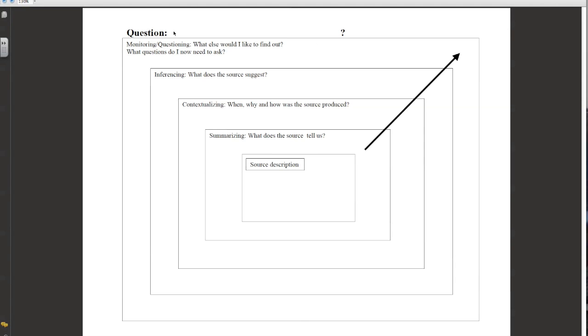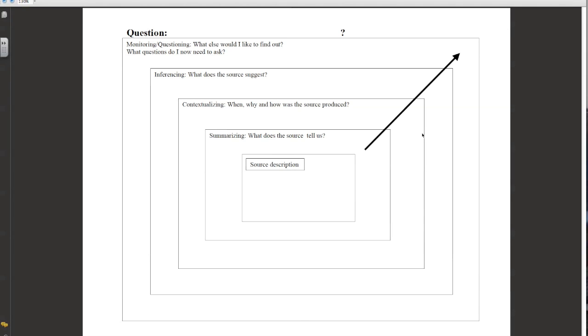Always remember that you must start by having the question up on top so you recognize what the investigation is about. For example, what was life like for a child during the Great Depression? It's meant to be recursive, so we have this arrow that works out. However, you may have a student going, I'm not sure if I'm contextualizing or inferring now, miss. Well, give them a big hug. Well, maybe not, but the fact that they're talking about contextualizing and inferring is a step in the right direction.